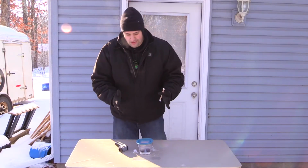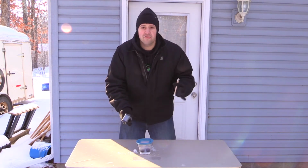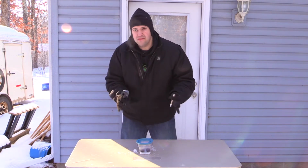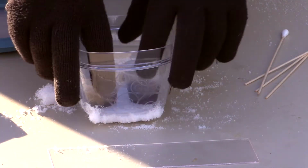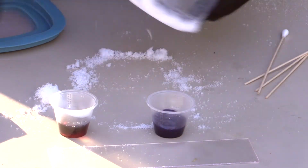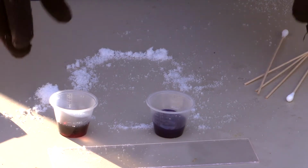Air temperature is around 8 below zero. I just checked with the thermometer, and I also confirmed with another thermometer. Obviously a couple spots in the shade are a hair different than a couple spots in the sun, but these are the two samples, and I kept them out here overnight, and the overnight low last night was about 14 below zero. And that's again Fahrenheit. So they definitely had a lot of opportunity to completely freeze.